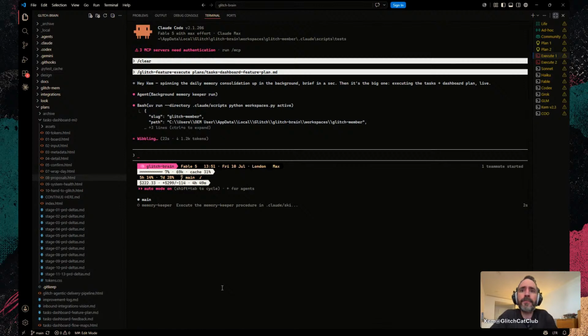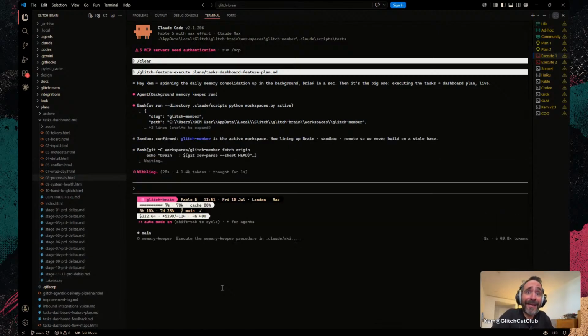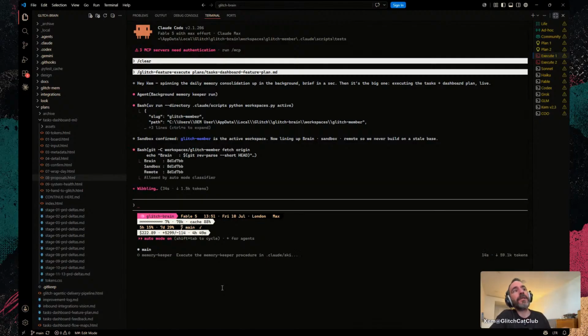Other problems that just pop up that are unusual, edge cases, it could be a little development that I did earlier in the day, might have changed something. I should have probably checked that, but there's always a reason why things can happen. So what's it doing? It's orienting itself. It's also running my memory, which is my agent background keeper run.